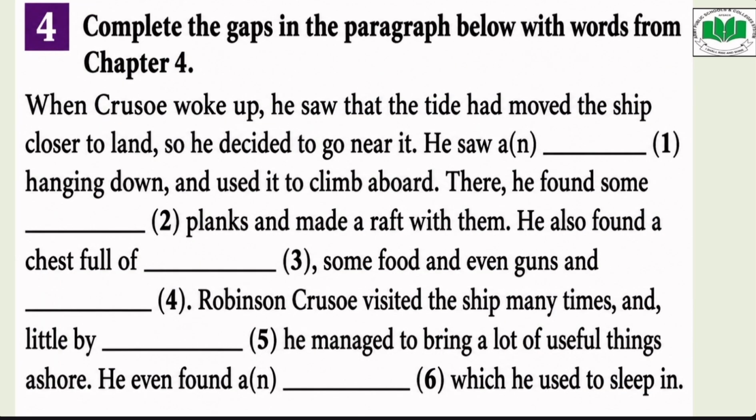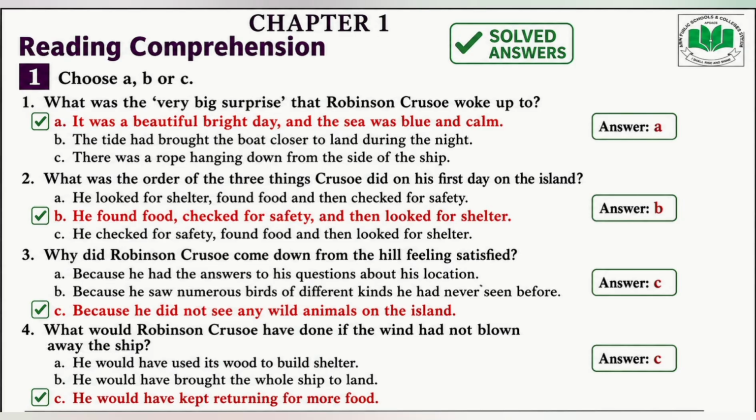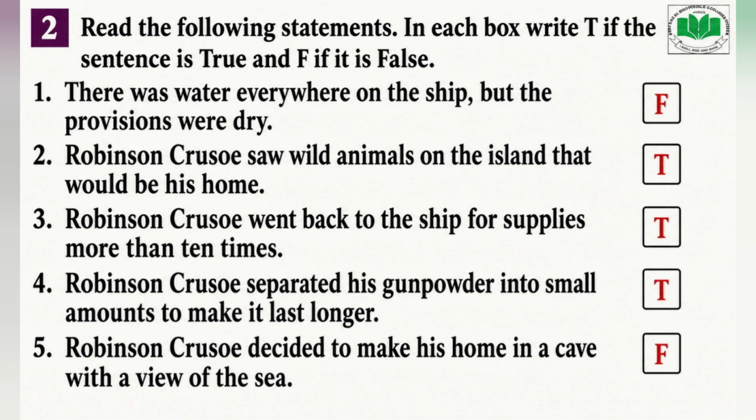Now this is exercise number 4 and you have to complete the paragraph by adding the appropriate words, choosing from the text. All the solved exercises have been provided at the end of this lesson. After completing all the exercises, counter-check your exercises by using the solved pictures. You can take help from these solved exercises to check your work.